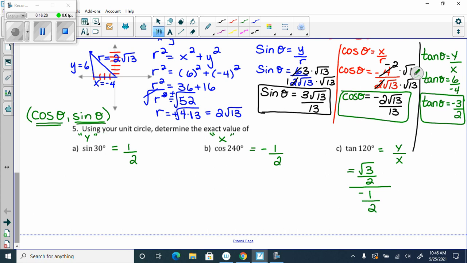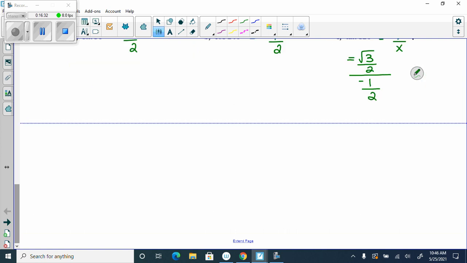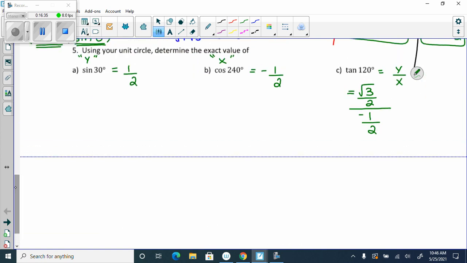What did I tell you about stacking? What should you immediately do once you start stacking fractions? Yeah, write them horizontally. Because we're going to have a division symbol between them, and then we're going to flip and multiply, right? We learned that in rationals. Whenever we have stacked fractions, that's awful looking. We're going to write them side by side. So we go √3/2 divided by negative 1/2, which is actually equal to √3/2 times 2/-1. And so we multiply across the top, we get 2√3 over 2 times -1, which is -2.